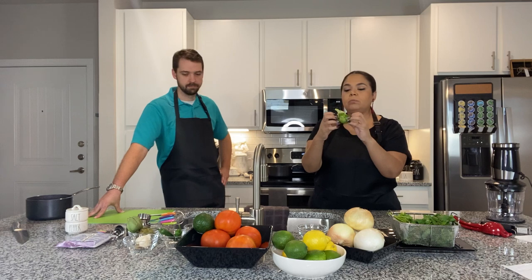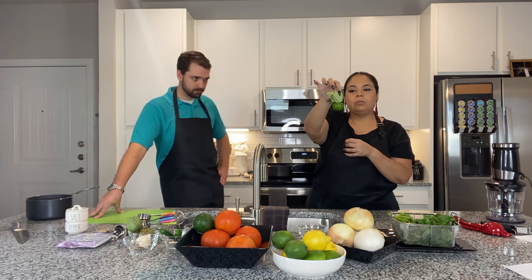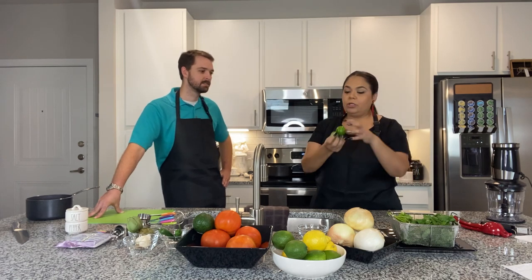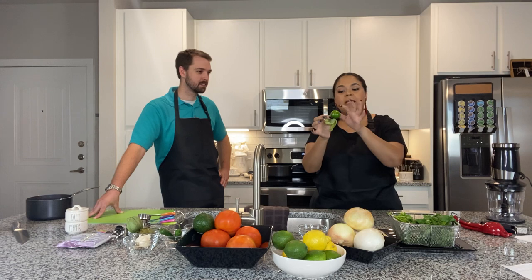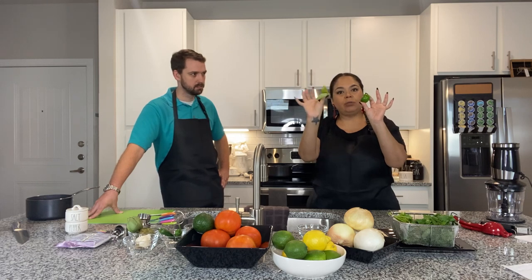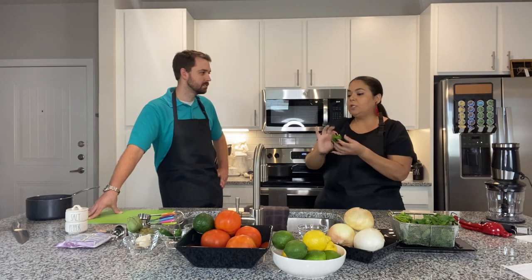They are a little bit sticky on the inside. In order to boil them and get them ready for salsa, we have to take them out of the husk. We're peeling the little skin back — it's just like a big leaf over them. And then you have this really cute little tomatillo. For anybody from the Midwest, it's just like de-husking corn. You're just going to pull it back.